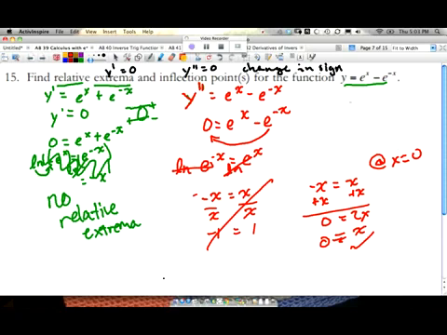Check. It is true. In fact, there is an inflection point at x equals 0. That's cool. Now, if I were to check before and after, I would see a change from negative to positive, or positive to negative, and that would happen. I can confirm that, doing some work, looking at x at negative 1, 0, 1. Let's just say y double prime here.